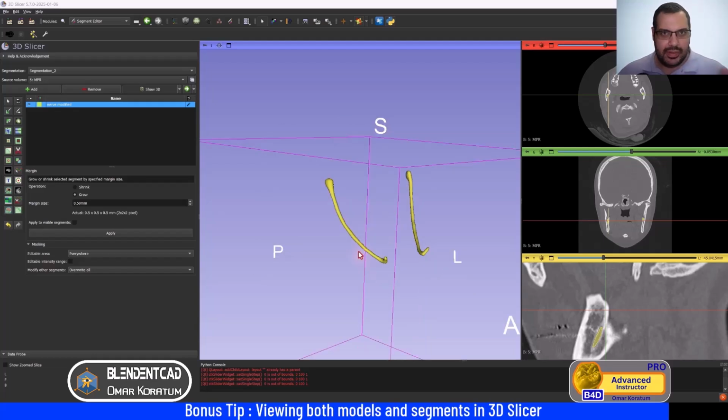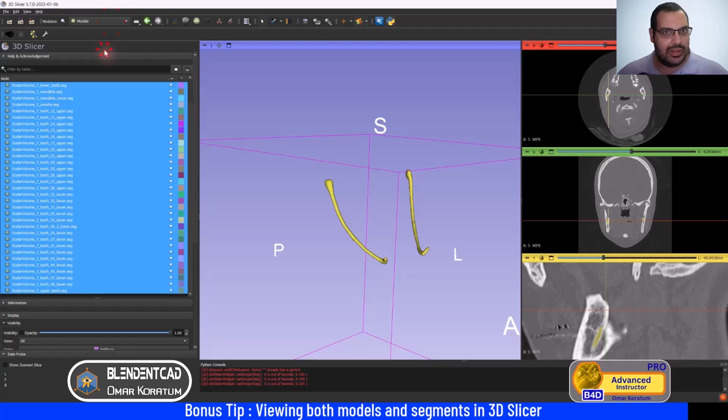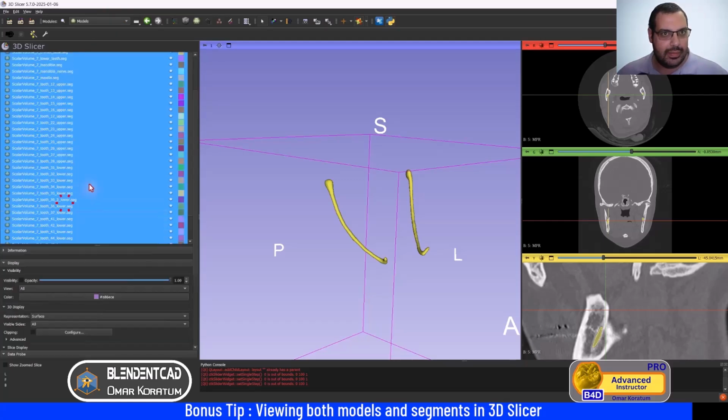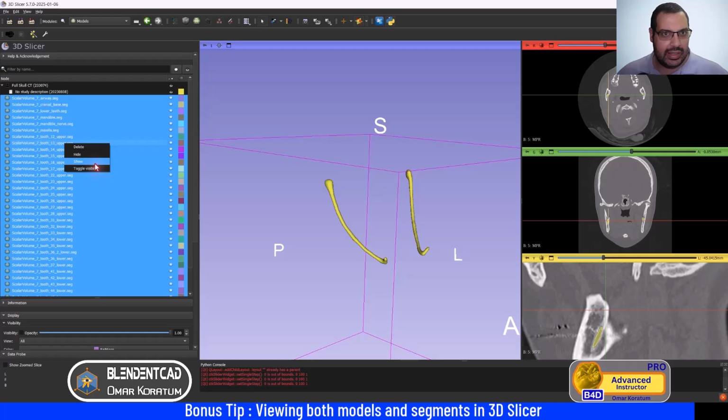And a bonus tip, in 3D Slicer, you can view both models and segmentations in 3D view and as overlays over 2D slices. Just now we have the 3D view and the overlay of the mandibular nerve segmentation. So I can go back to models and just select all of them, then right click and show.